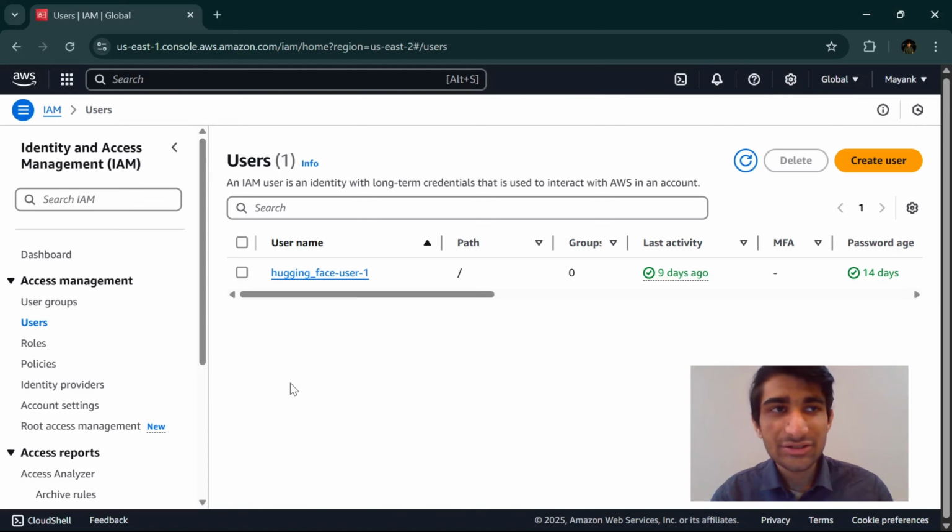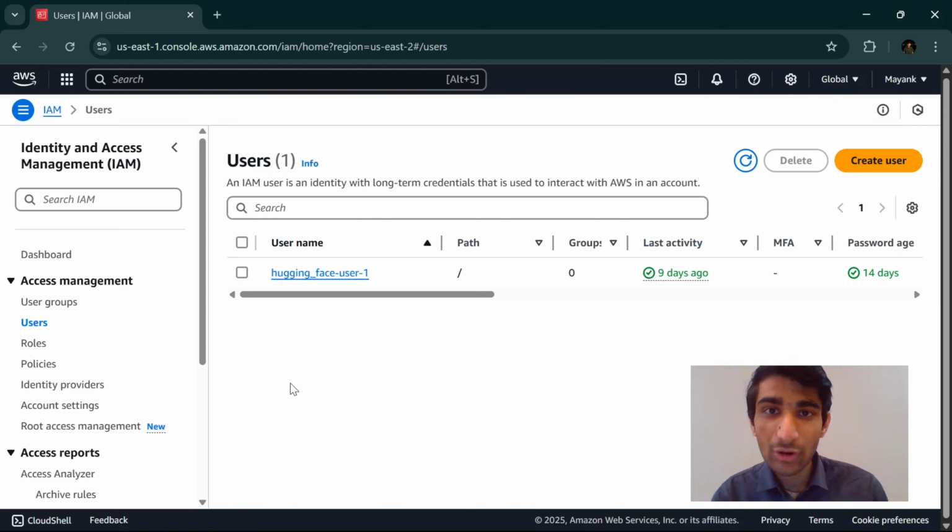So suppose there is an engineer who is working in the backend group. What will be his use to work with SageMaker? So he will not get the policy. He will not be assigned the policy of using SageMaker AI, whereas I will not be assigned a policy of using some other services on this cloud platform.